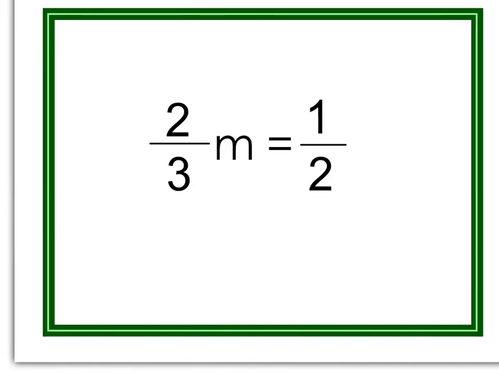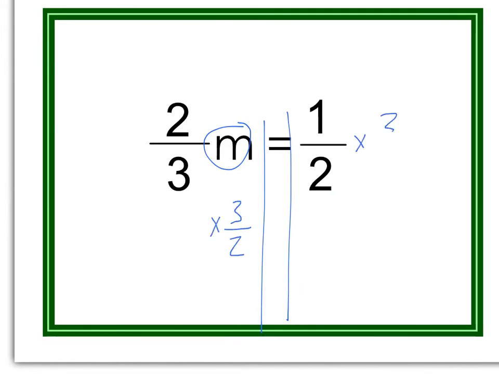Here's one more showing you when we need to use the reciprocals. So whenever you see a fraction, you know that we're going to be using the reciprocal because we have to multiply by the opposite of what's there. So I'm noticing here that m is being multiplied by 2/3. To get rid of it, I'm going to multiply by the reciprocal, 3/2. Multiply times 3/2. This one disappears. I have m left over. On this one I have 3 on the top and 4 on the bottom.